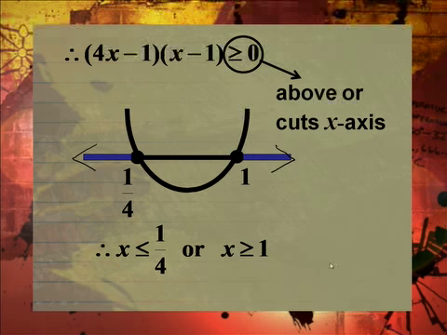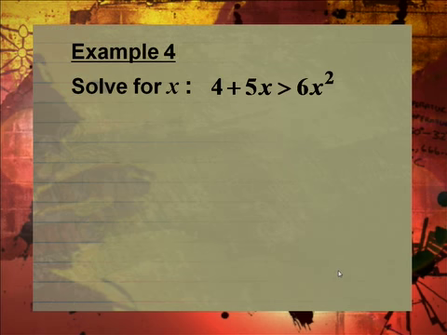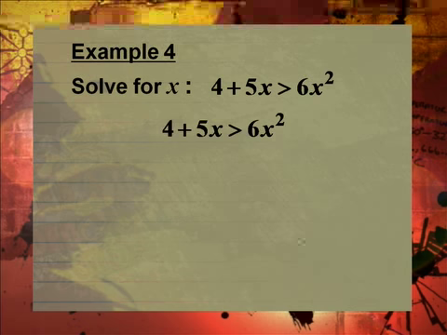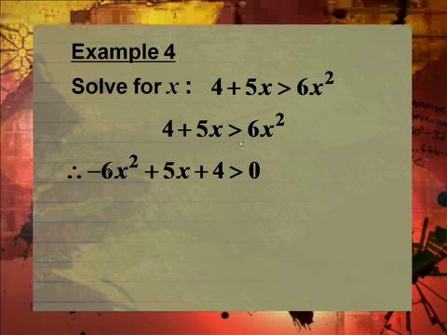I love this stuff. Let's look at another one quickly. Ooh, Matric, watch out for this one. 4 plus 5x is greater than 6x squared. Now careful, I am going to have to bring the 6x squared to the left, but naughty, naughty, it changes its sign. Remember, you don't change the inequality sign if you bring something across, because you're not multiplying or dividing. You just bring it across so the inequality sign stays the same.